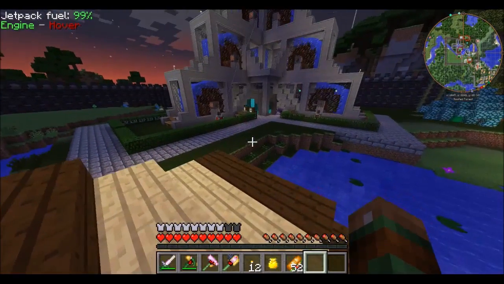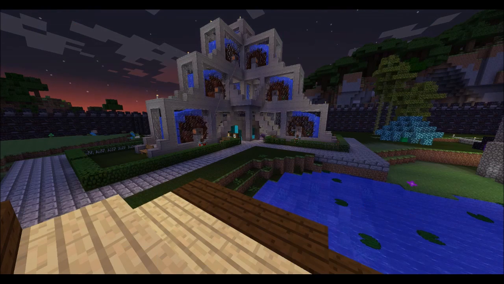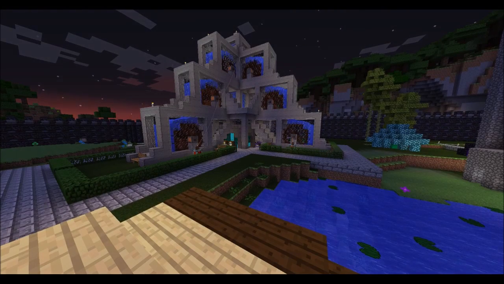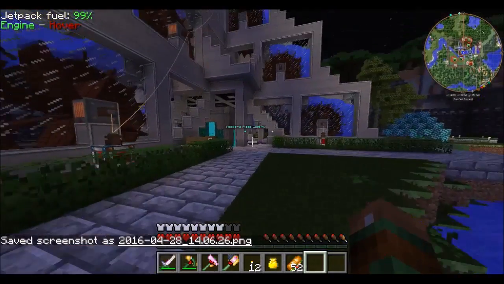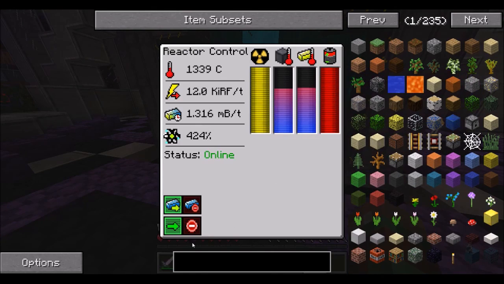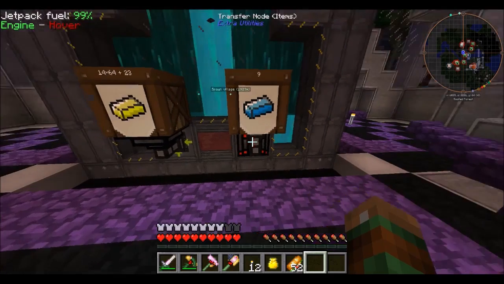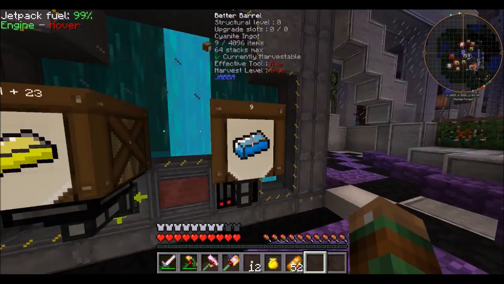So I'll tell you what, while this is running, we will go ahead and, oh, that was the wrong button. There we go. That'll be our screenshot for the video. That way we know exactly what we're talking about. Alright, so I'm going to go ahead and turn this off for now. We'll let this cool down and see if it's going to be generating any more power. Let's see, how much? 9 ingots. That's not bad. It's only running for a little bit.